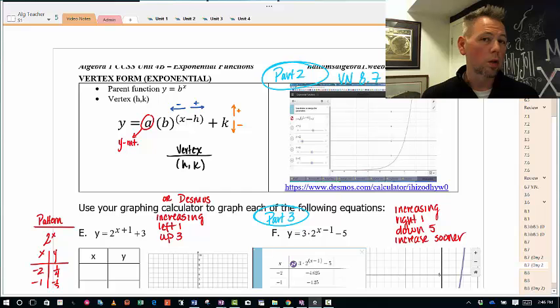But really what we're going to do is use vertex form to highlight how it moves and draw sketches. Because more often than not for the exponential function, if I'm asking you to graph, I'll have you make a table of values. But if we're doing it quickly in class, we're going to sketch. And the vertex form is pretty useful for that purpose, just to get a nice visual of it. So with that being said, let's get right down to it.